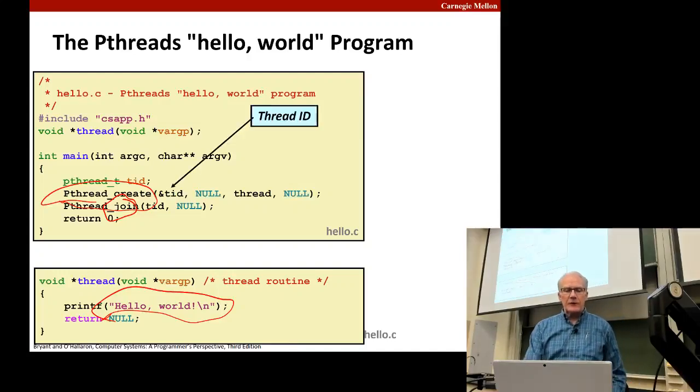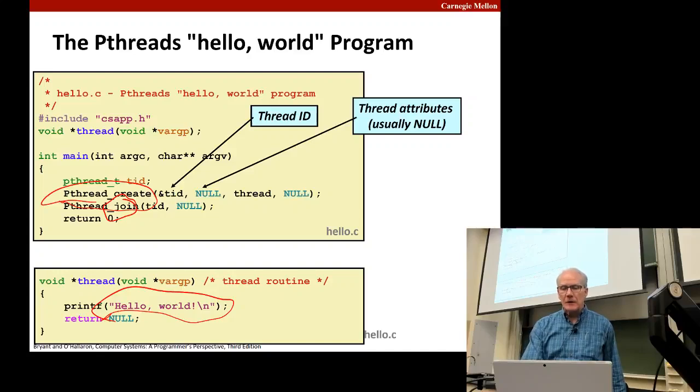So there's a few things going on. In pthread, the first argument you pass is a pointer that then gets filled in by the library with the ID of the particular thread that was created. And thread IDs are like process IDs. They're unique numbers to identify it. There are many arguments you can pass to a lot of these functions that you can just set to null if you don't really care. There's some special attributes you can assign.